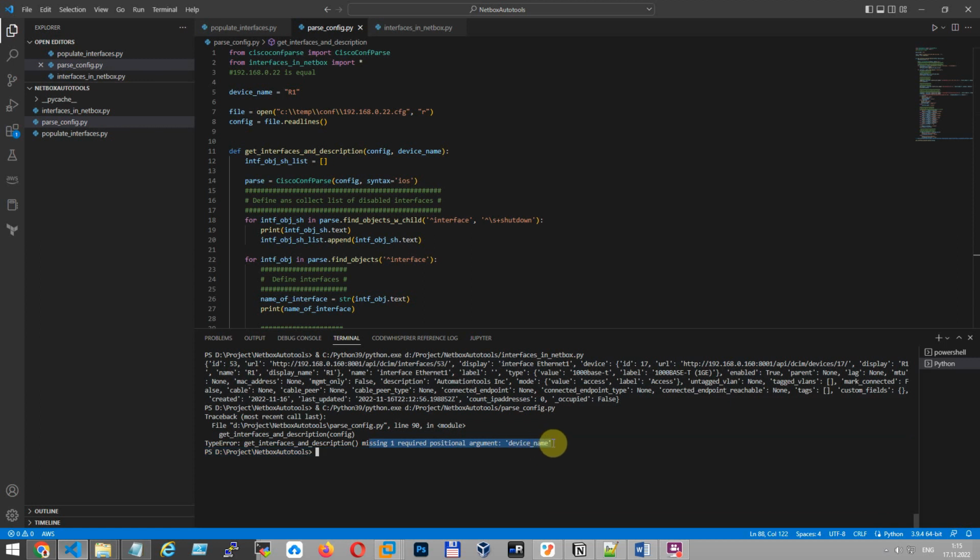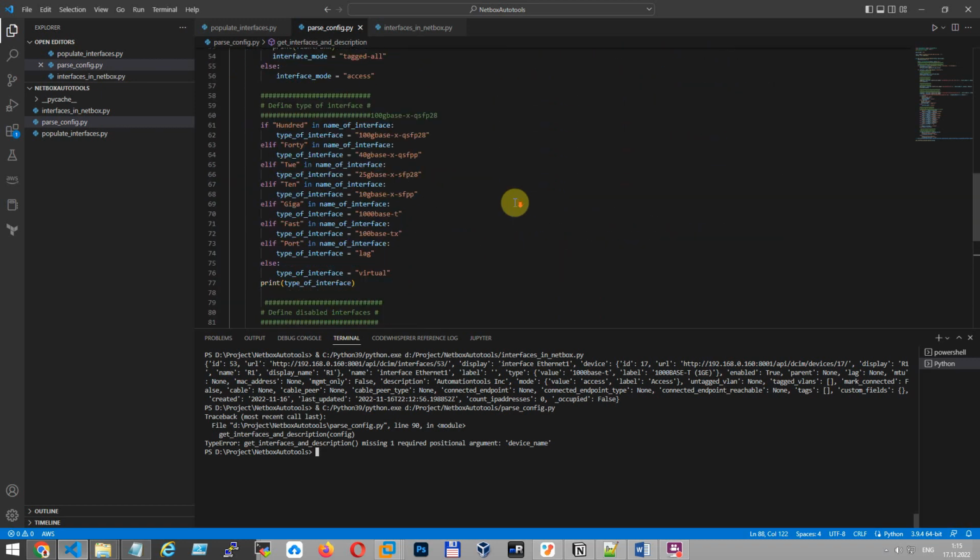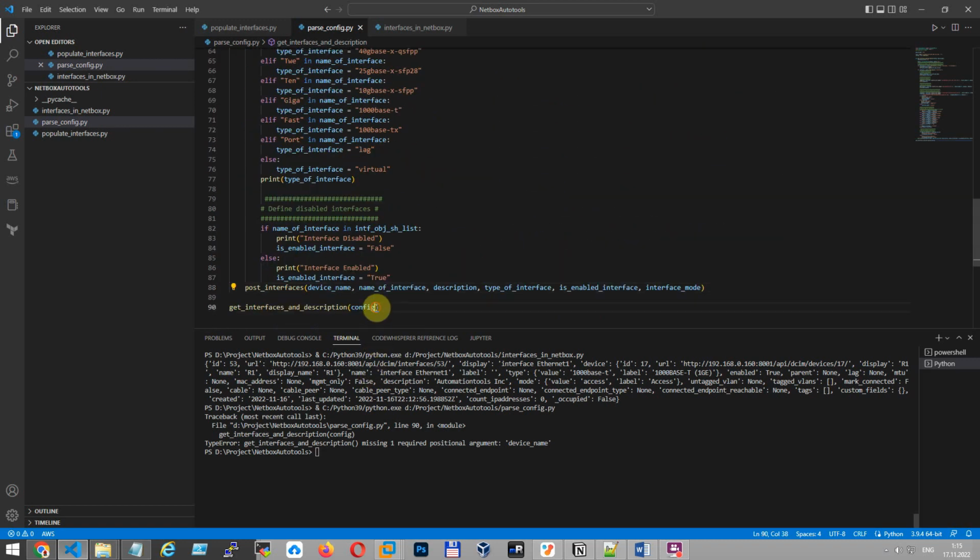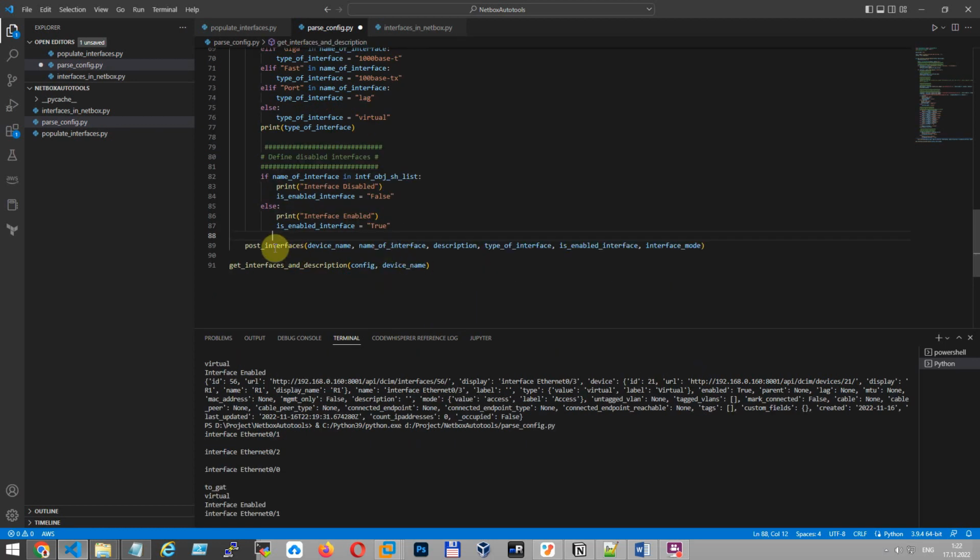Okay, I have some error. Let's see what happened. Here I missed the device name parameter. Let's save and check it again.